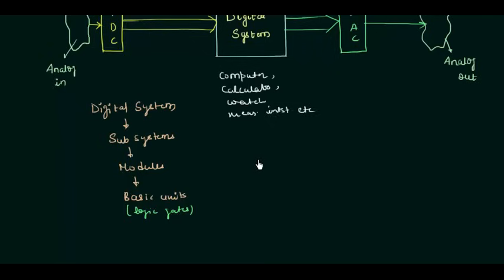But what actually goes inside the AND gate is the circuit. We have circuits and this circuit is made of transistors, resistors, capacitors, etc. These transistors, resistors and capacitors make the logic gate, and depending upon their arrangement, a particular logic is set and the input is given and then the output is generated.